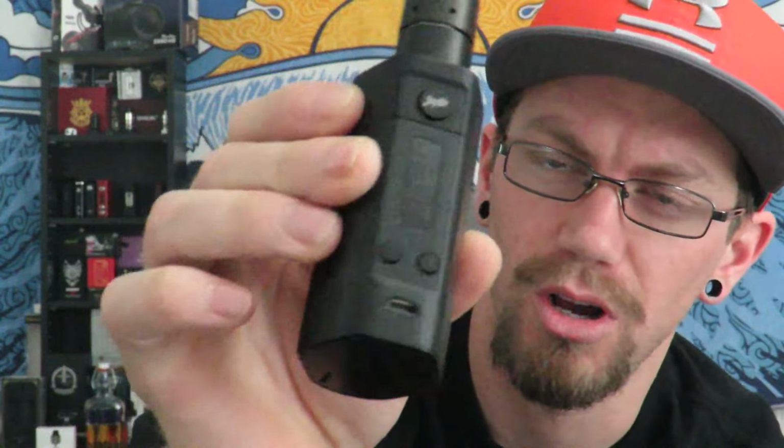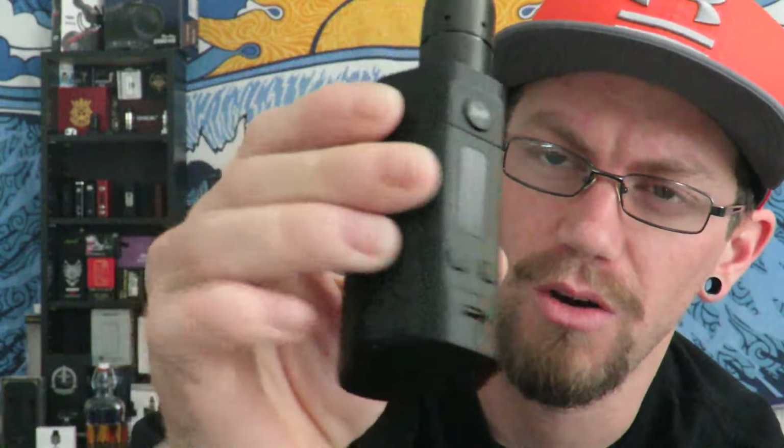All right, got it on the Relo RX200. We're going to do a build that's going to come out to about 0.19, 0.20. Okay, we're going to be using 26 gauge Kanthal, 8 wraps apiece, 2 millimeter. It's going to be a quad coil, one on top of the other, one on top of the other.